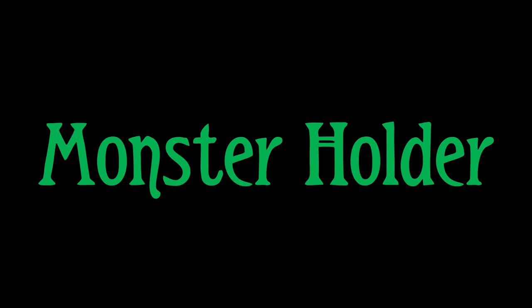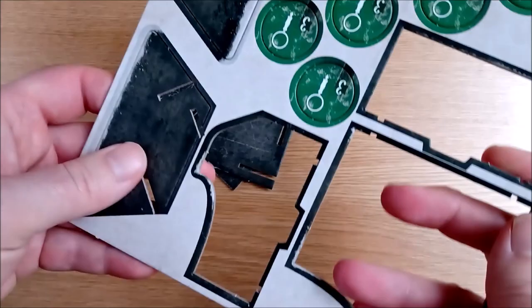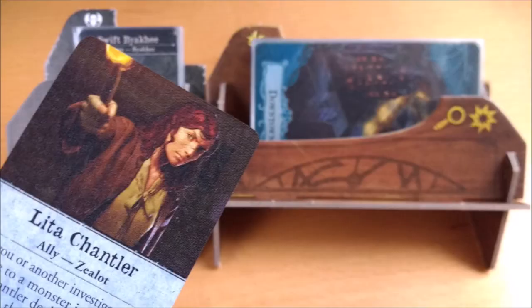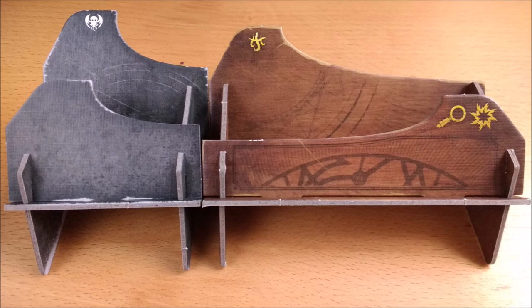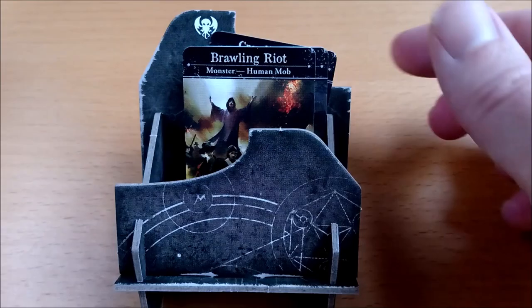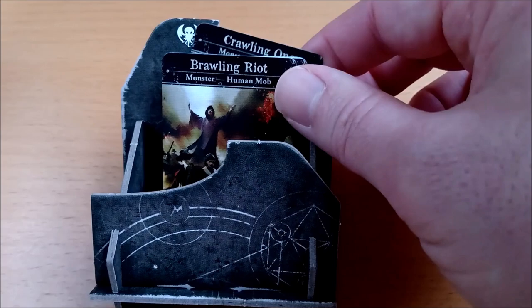Also on the sheet is the 5-part monster deck holder, another item that was probably left out of the original box for budgetary reasons. It fits together in the same way as the event deck holder, so you shouldn't have any trouble — but we do have a video to help you out with a special guest. Unfortunately a design failure means you either get a blank side facing out, which looks terrible, or the peak on the wrong side, which whilst it matches the curves of the original holder makes it harder to draw as both it and the cards are much smaller. Experiment to see which way you prefer.